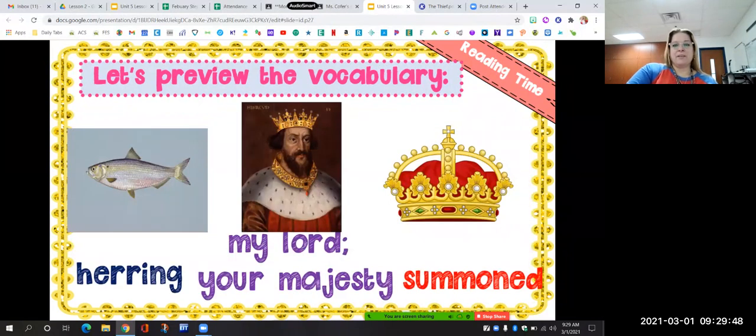So our vocabulary for today, we have the word herring, which is a very salty tasting fish. Okay. My Lord, Your Majesty, those are ways to address a king with respect. And then we have the word summoned. And summoned is another way to say that you were called for, you were requested to show up, or you basically are told to show up.